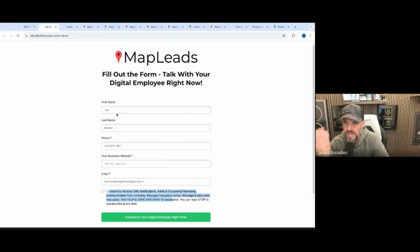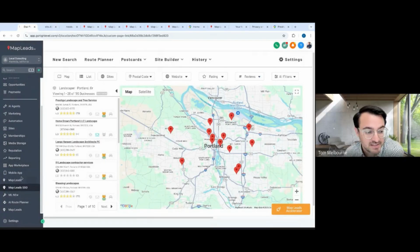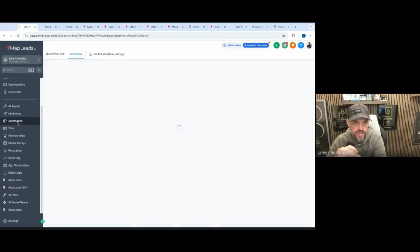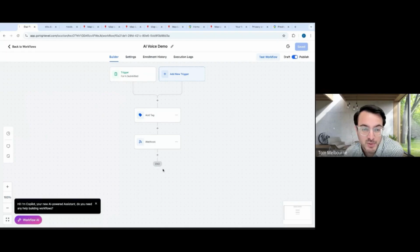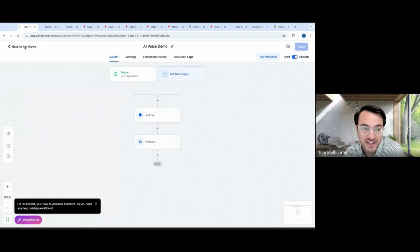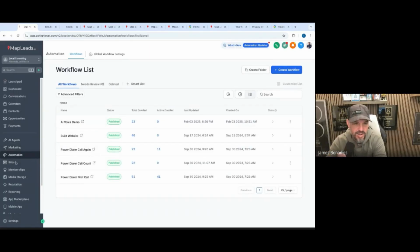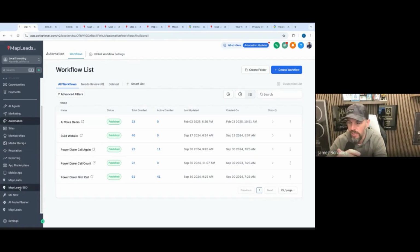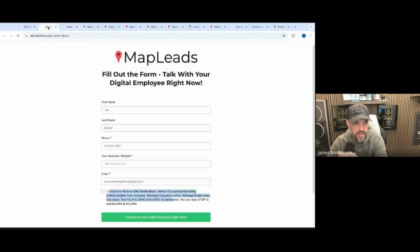But is this in an automation? I don't know how you're getting to this. I understand you're building the form, you're putting it on a site. But what's getting you over into the AI voice? Yeah, it's a two-step automation. It's built inside of Map Leads. Literally, that's the whole thing. It comes with Map Leads automatically. It's in one of the plans of Map Leads. That's the API webhook. Got it. So they don't even have to do anything. They just need to get the form on a web page, so then they can send it out to people. They can put in their thing and experience it. Yep, that's it exactly.